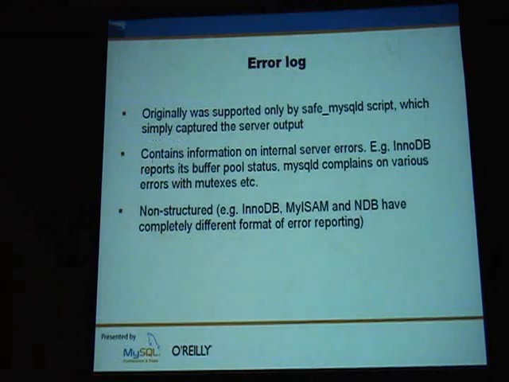So the error log originally just captured the output of the mysqld_safe script, which ran the server on Unix and simply captured all the server output. So the error log is essentially just a capture of what the server prints on the screen. And there are some problems with it. Mainly, the main problem is that it is not structured and you don't really know what could be in the error log, because different subsystems of the server print information to it, and it is written in the way these particular subsystems want to do it. So if you want to look through it to find something, that's not very easy with automatic tools.